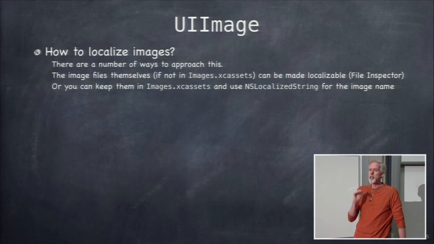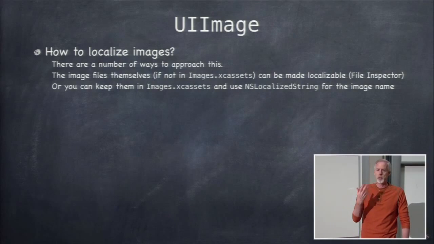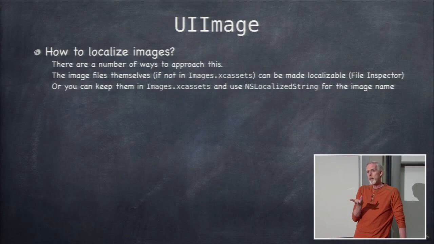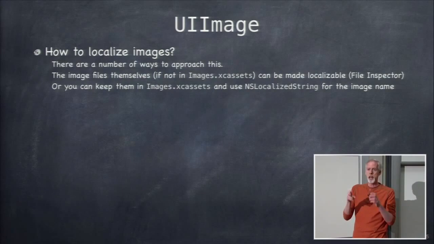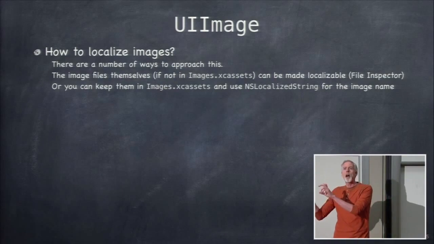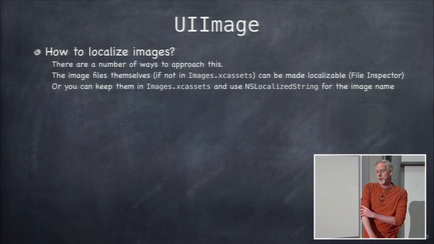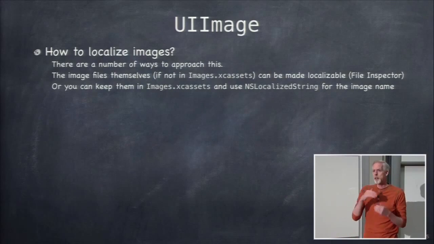But maybe a better way to do it is put them in your xcassets, put all the images from all the languages, and give them names that you can then look up using NSLocalizedString. Okay? And then your translators can translate the name of stop sign to, you know, French stop sign or something like that, and then that'll be the name in the Images.xcassets. And then you can use some naming convention to group them or whatever you want to do, but that's probably a little bit better way to do it, because then your translator has a little more control of it. Now, you'll have to coordinate with your translator to make sure you name the images in your xcassets to match what they've translated them to, but still, pretty straightforward way of doing that.